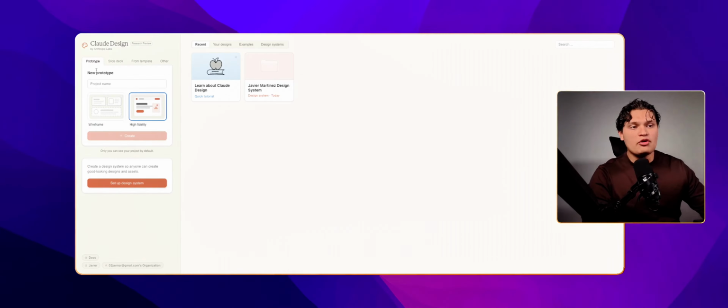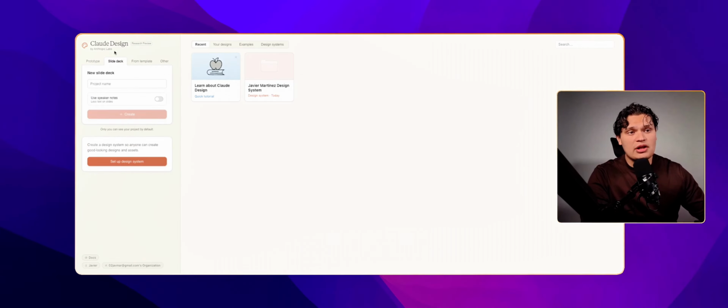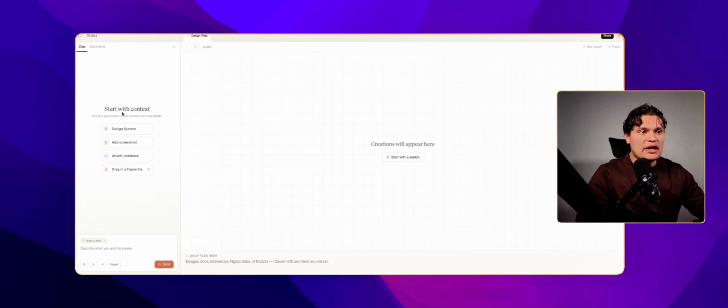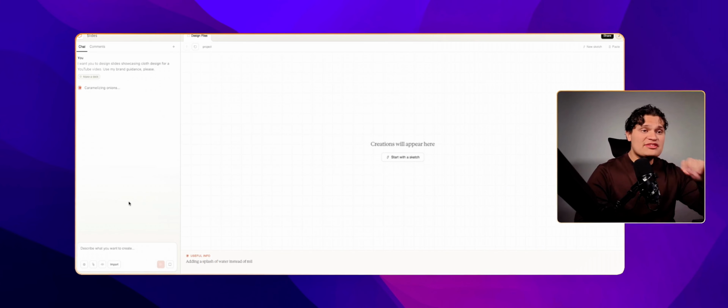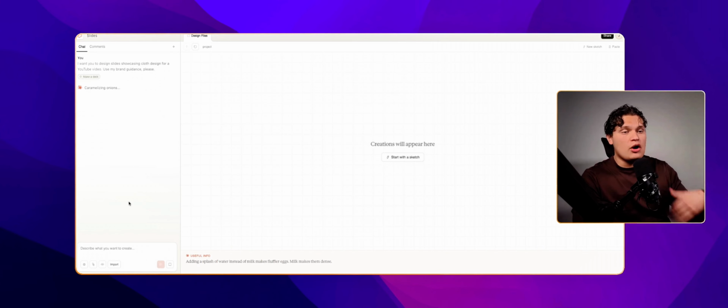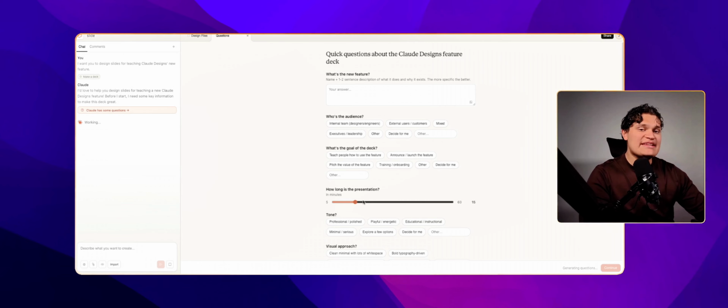So now that we went over how to create a website, now we're going to go ahead and do a slide deck. We're going to go ahead and do slides. That's what we're going to go ahead and create it as. It already has my brand format. Let's go ahead and just give it a prompt. Now that we sent it over, we are going to wait a couple minutes while it creates everything. We can see that now it's asking me a couple questions to get the exact format of everything.